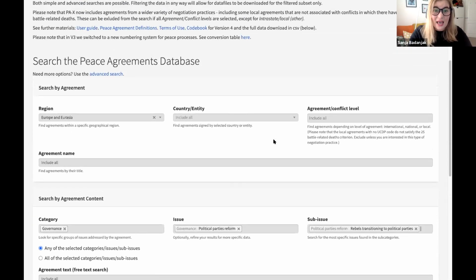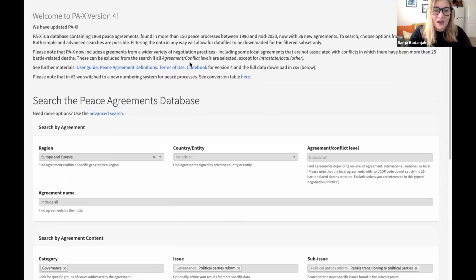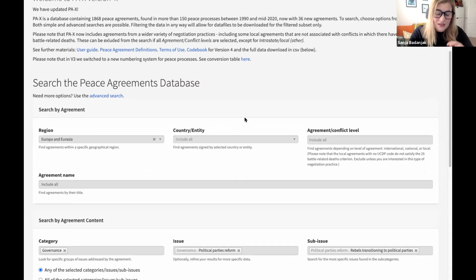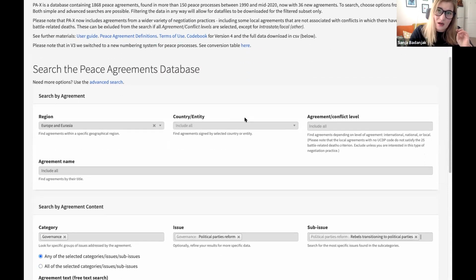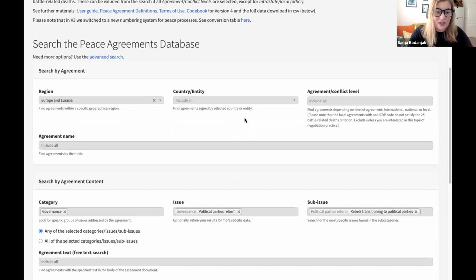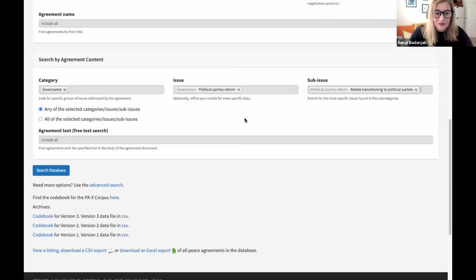Now, if you're interested in everything that the data cover, I think the code book that is linked to here is a great place to start. It's primarily aimed at our quantitative data, explaining what each column heading means, but it's also useful just to gain an overview of everything that you can find within the database.